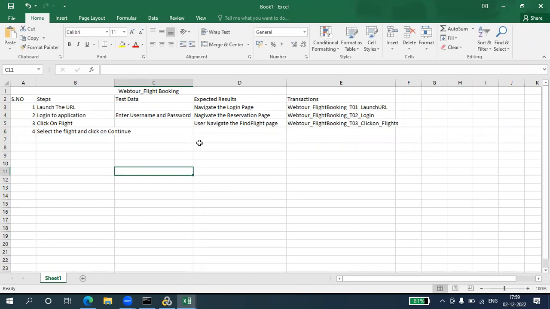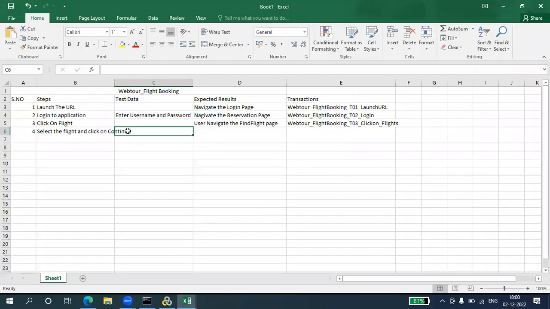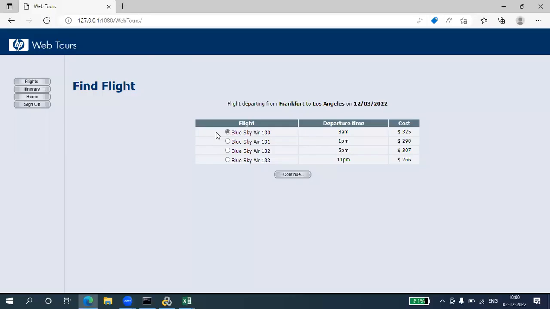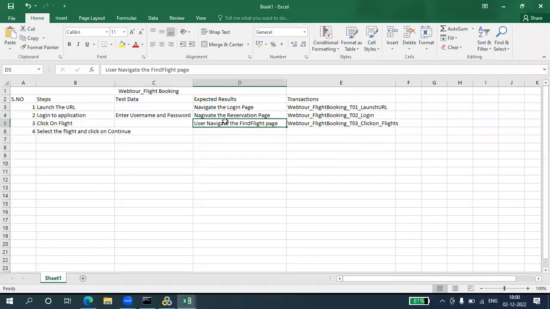So if we have select flight, you don't have any test data, right? You can observe in this we are selecting the flight through the application only, so that is why no need for test data. And after select the flight and click on continue, which page do you go to? User will navigate to the payment page. User navigate the payment page.